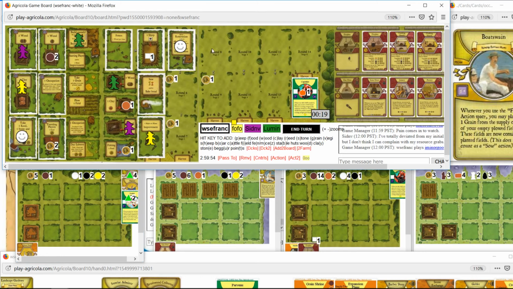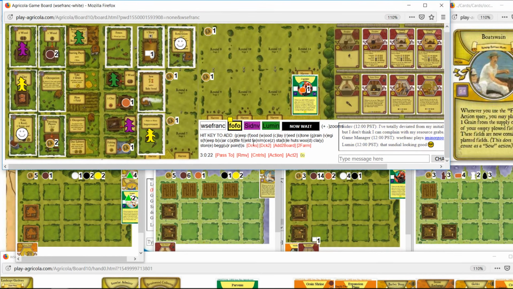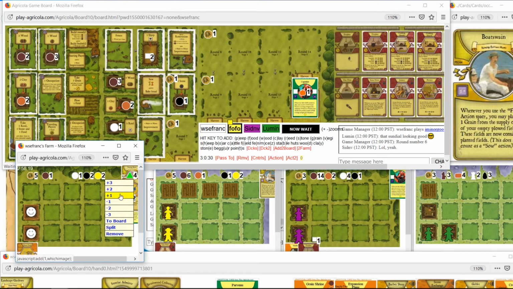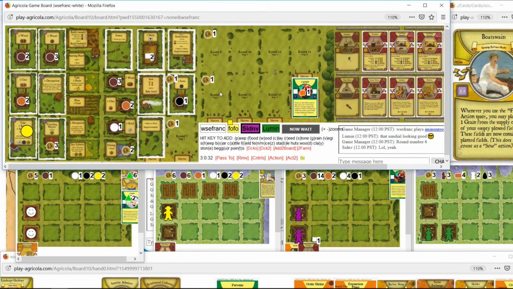Oh, 1, 2, 3, 4 from Goose Pond. Oh, and I should have 6 wood on my fencing master. So my second move is going to be expansion plans. No, that should be my first move, maybe. And then my second move can be traveling players. Because it would be kind of nice.